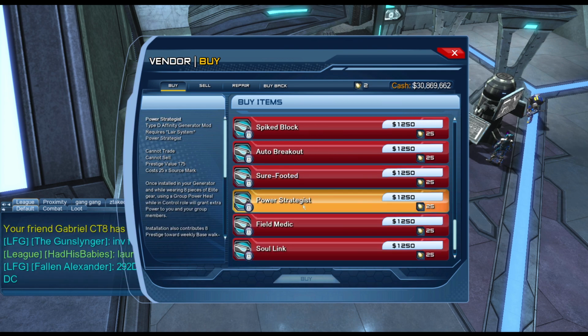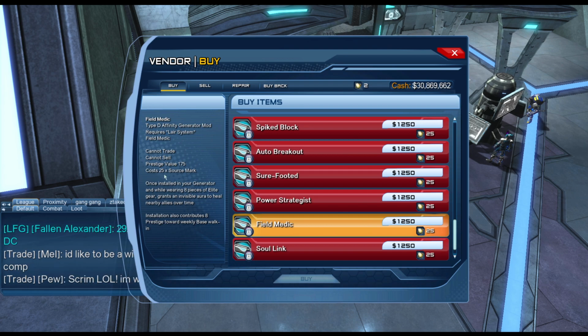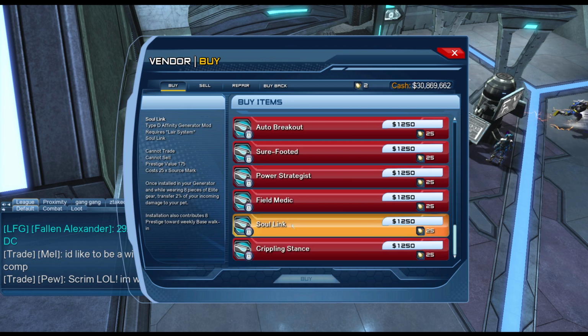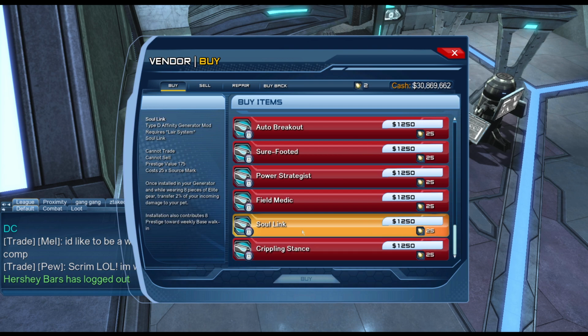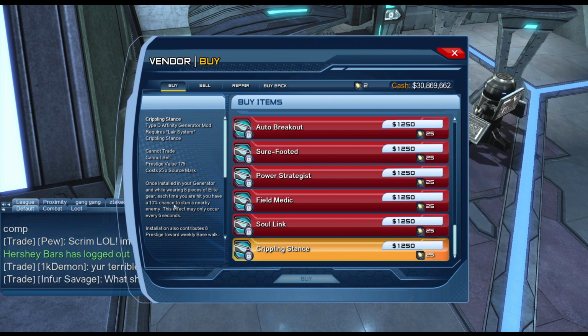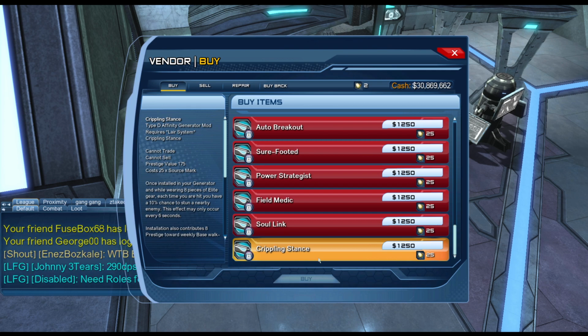And then you have the power strategist, which is based off a group power heal for controllers, and field medic, which is based off your heals. Soul link, most tanks actually use this because for any pet that you summon in any DPS or tank role, assuming you have the elite gear, 2% of your damage will be transferred to your pet. So let's say you had a sidekick or any pet, you will see this active. And then crippling stance: each time you hit, you have 10% to stun a nearby enemy, which is good. So yet again, tanks can use this, it'll stun the adds around them. It won't stun bosses, but it'll stun adds around you if you're getting controlled.